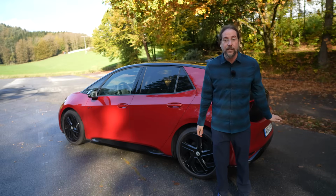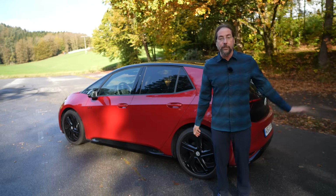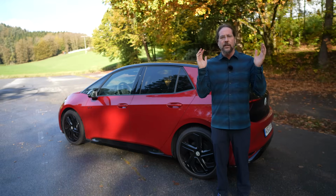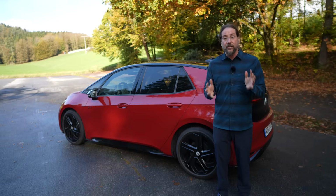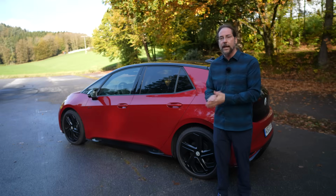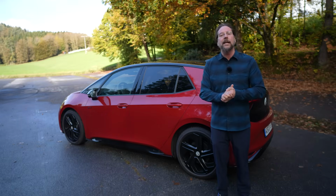Before we had 150 kilowatt rear wheel drive, now we have 210 kilowatt rear wheel drive, the APP 550 motor, the same as my ID.7 and the new ID.4, ID.5, Skoda Enyaq and so on have. So this is amazing because you have more power, but it's also more efficient and you have a bigger battery, and the result is the highest WLTP range we ever had in an ID.3.